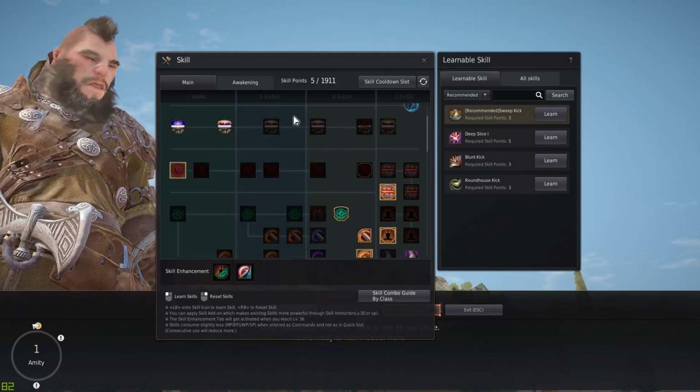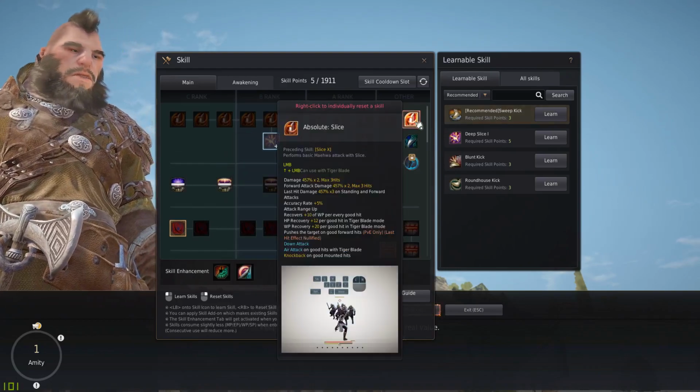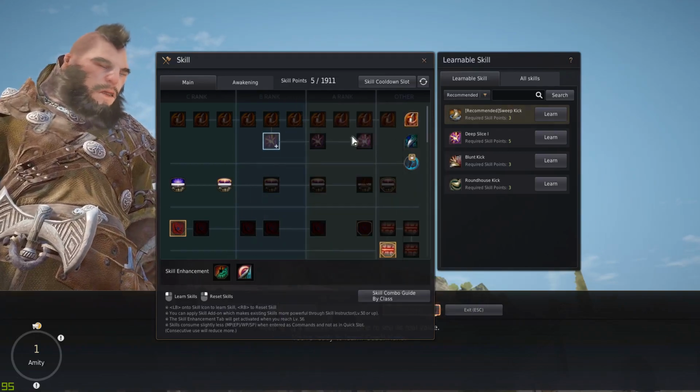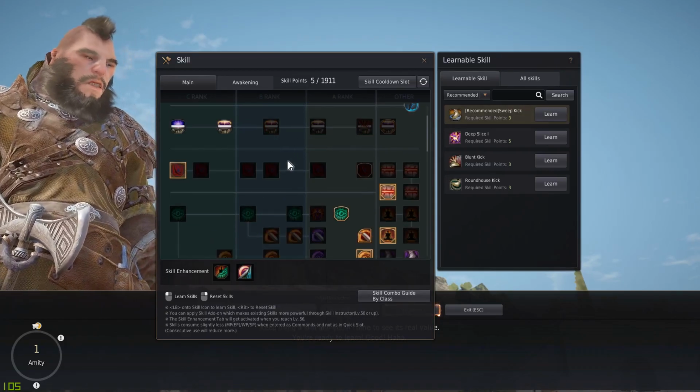So first things first, Slice. You don't need Deep Slice, don't ever worry about it. You can get Absolute Slice, but it's not necessary. So you could maybe save some skill points there at first, but never get Deep Slice. It's not really useful for Mewa.